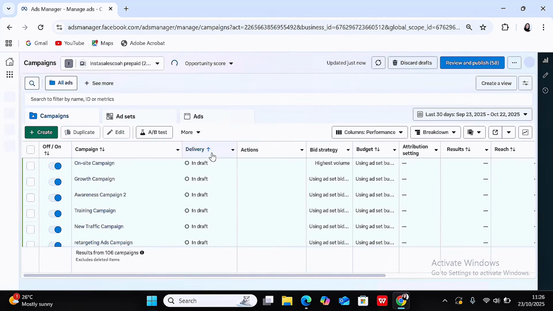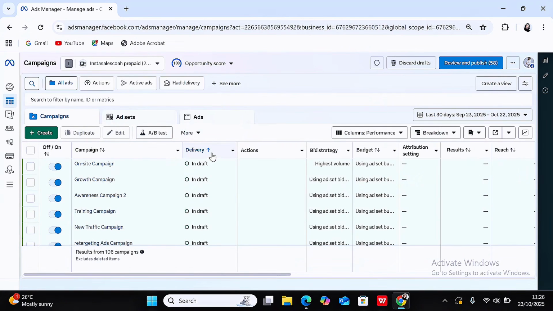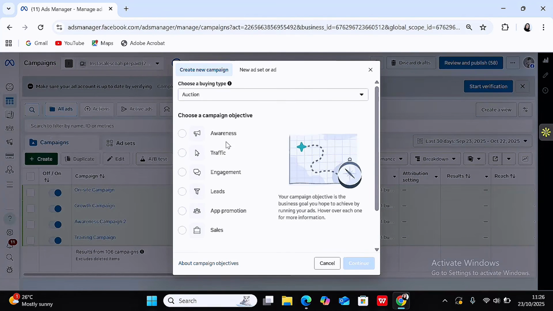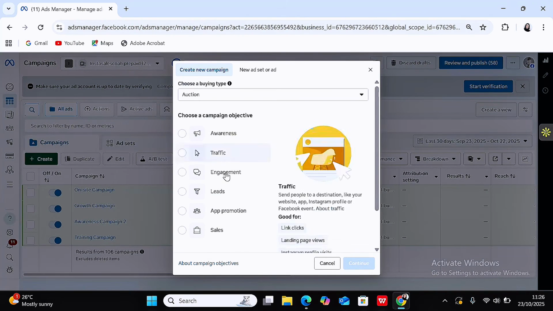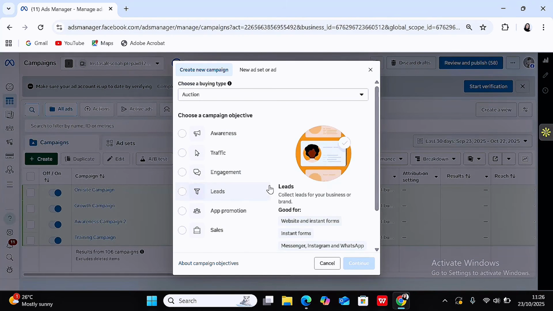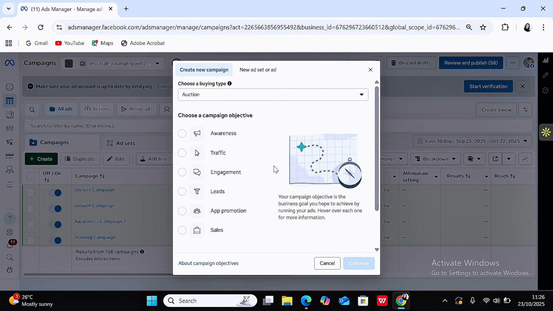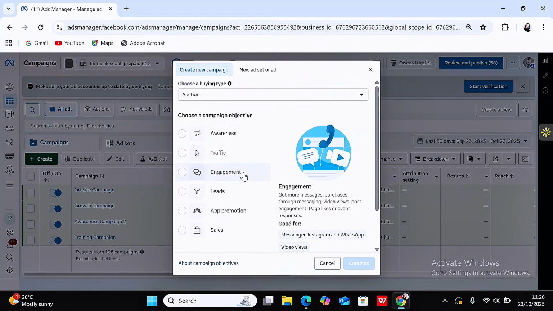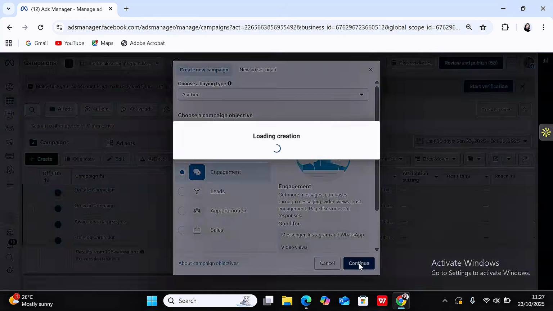So if you want to run Facebook ads, please pay close attention at this point. All you need to do is click on this Create. Once you click on Create, it's going to bring you different options. Do you want to run an awareness ad? Do you want to run a traffic ad, engagement, leads, app, and so on? But for the purpose of this training, I'll be teaching you how to run a sales ad because I know a lot of you want to sell. Instead of using this sales objective, which is quite expensive, we will not be doing that. We'll be using either traffic or engagement. Yes, you heard me, engagement objective. Pay attention, and it is so simple.